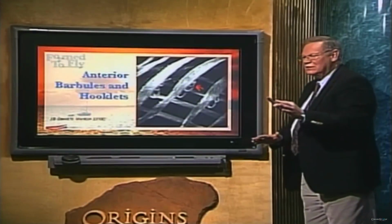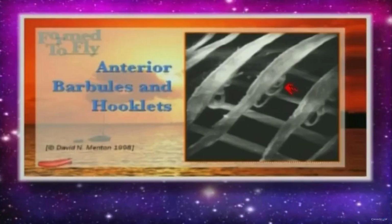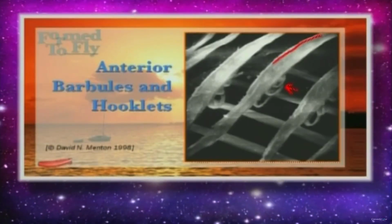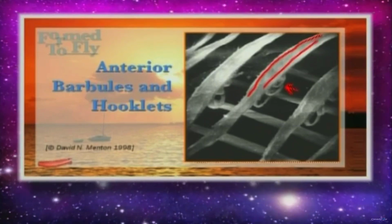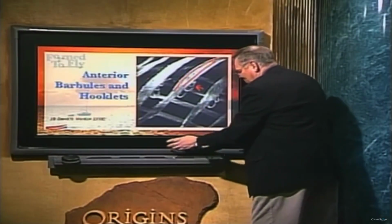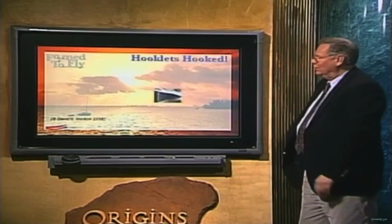I shouldn't even get into this except on top. There's a wonderful little strut that comes across here and anchors down there, kind of leaves the surface of the barbule there, and that strengthens it so it doesn't bend, but strengthens it in a way that has very low weight, sort of like the spreaders in the mast of a sailboat. Well, finally, let's just crank the power up as high as we're going to go here.